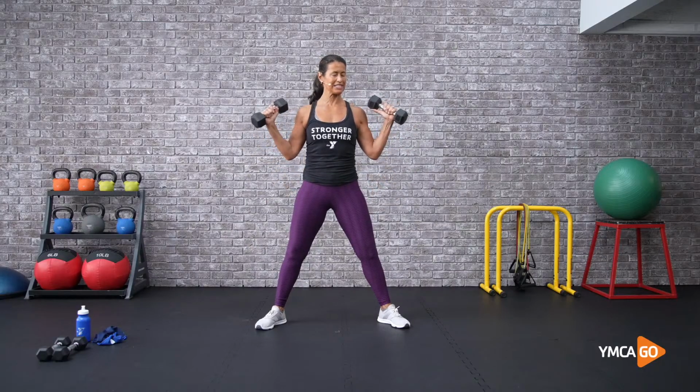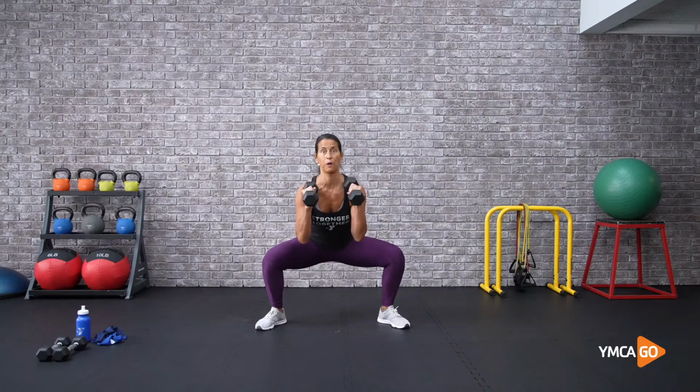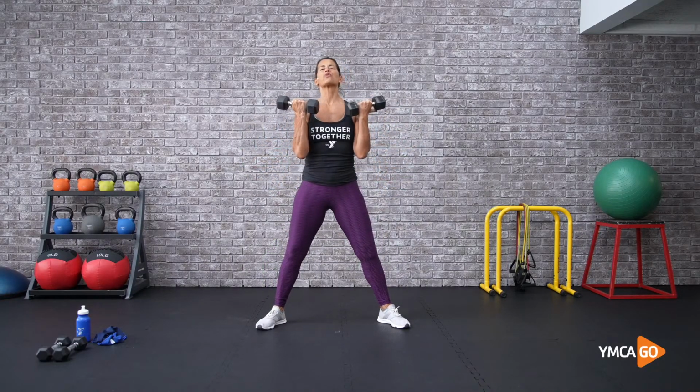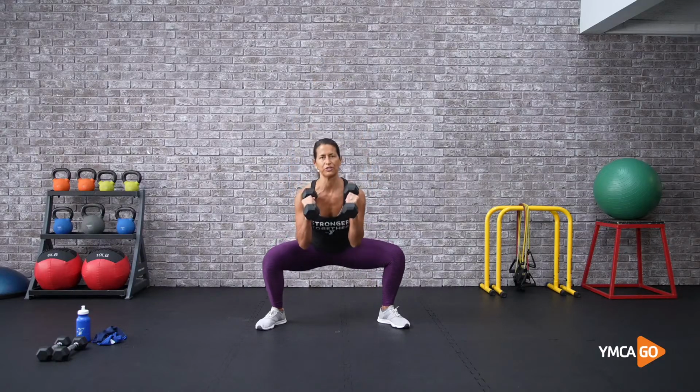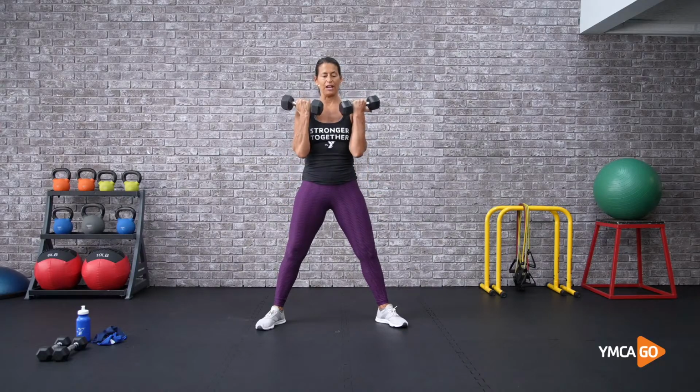Open it up to the side. To the front. Hammer and squat. Yeah, you got it. Out to the side. Straight up. Hammer and squat. Palms forward for that. Good job, guys. Come on.